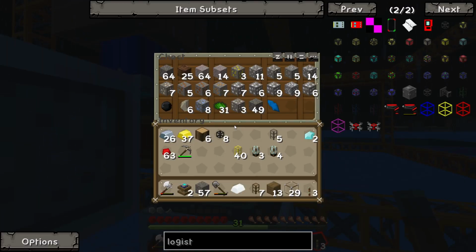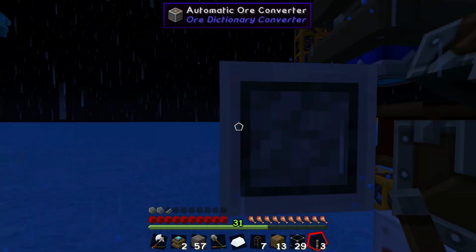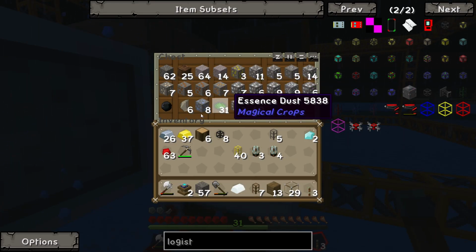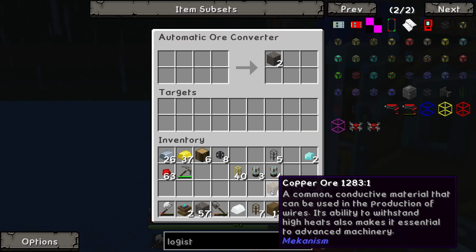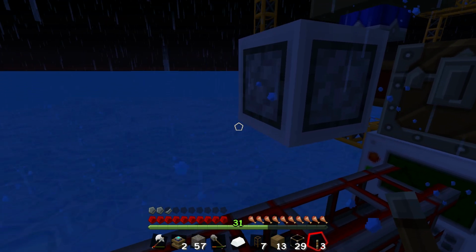Turn that on. By the way, anything that's not an ore that gets pumped into here, nothing will happen. It will just go straight through. You'll see the cobblestone just goes straight through, and any ores will, of course, get turned into, by default, Thermal Foundation ores. So you'll see Mechanism go straight through into Thermal Foundation. This one does the same, and that one also does the same, and that works out quite nicely.